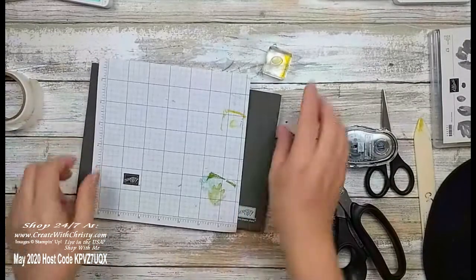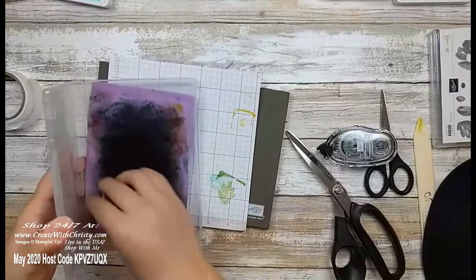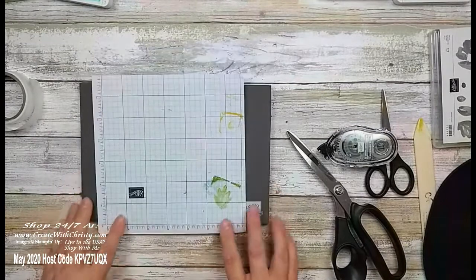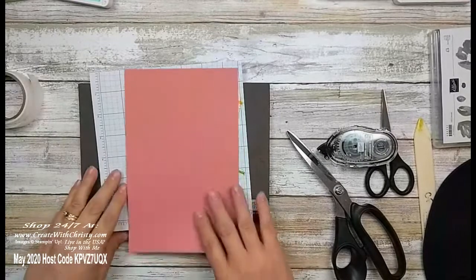Now this time I'm going to use the dies. I don't know if I need this, but I'm going to clean it just in case. I don't think I do. You would think I would know since I'm making the cards, but it's easy to forget everything you're going to do. Okay, now I'm going to bring in Rococo Rose. Let me get this ink pad over here. I love this Rococo Rose.